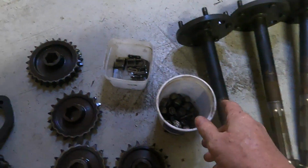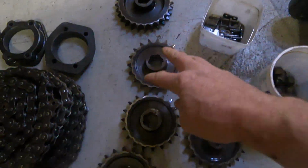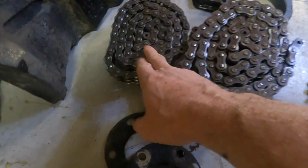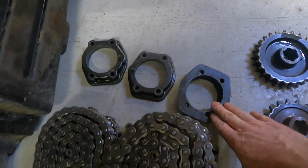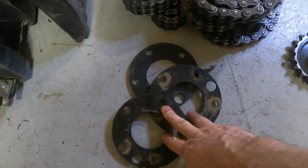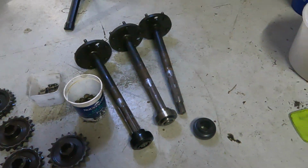So shafts, these are lug nuts and other parts. Chain parts. These are all the sprockets that'll go in there. Chains, I have double roller chains here and then the single roller chains. This is the bearing flange on the outside, and these are wheel spacers to push the wheels a little bit away from the tub. And so we'll go ahead and get started.